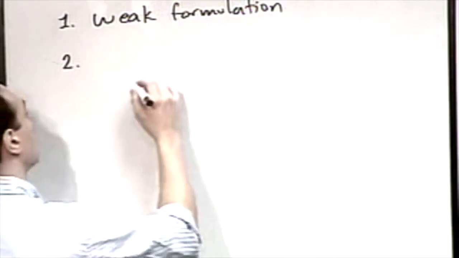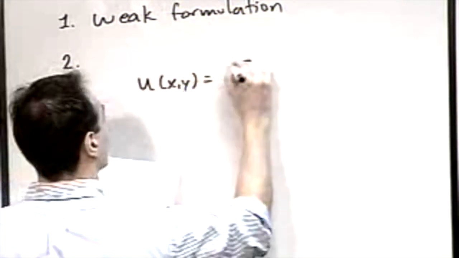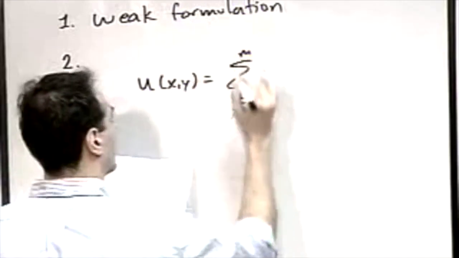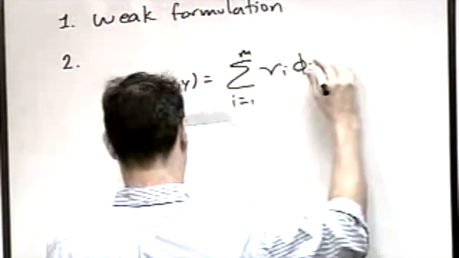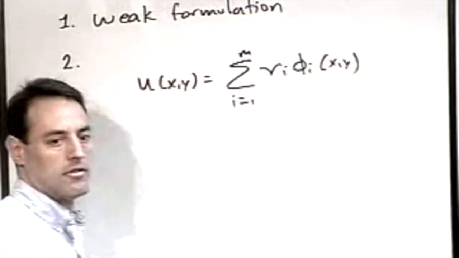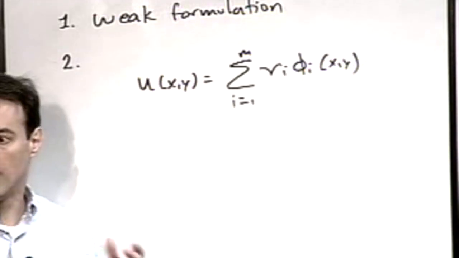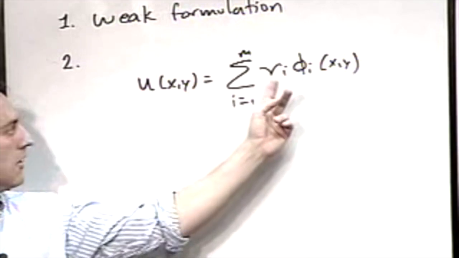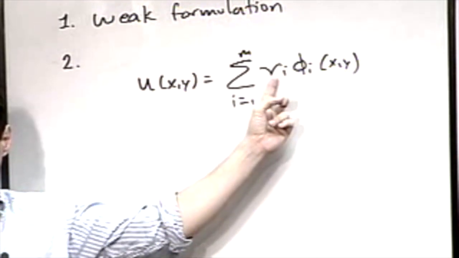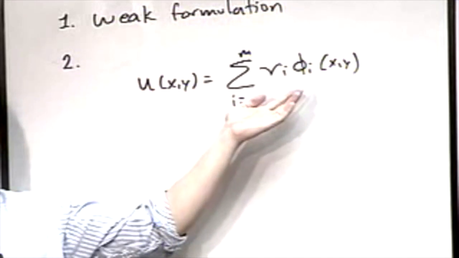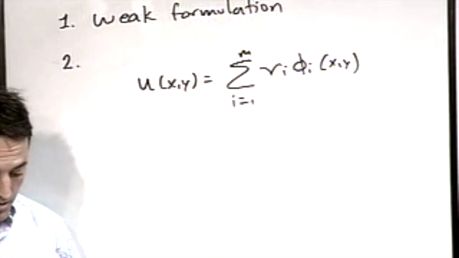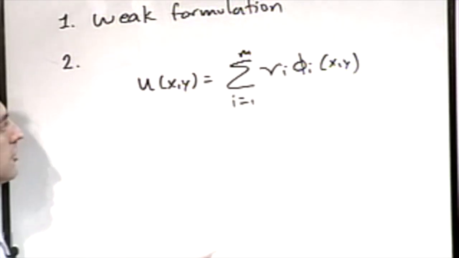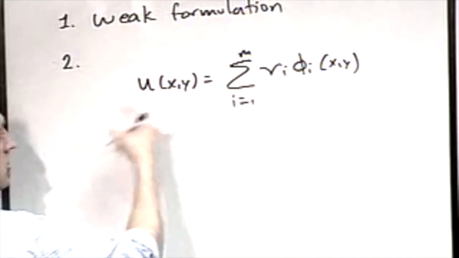Two. Once you write it in this weak formulation, you now say my solution, u(x,y), is equal to the sum of all these interpolating functions, where the weighting of each interpolating function is given by these gamma i's. So part of what you need to do is determine what the gamma i's are. Because you know what these interpolating functions are, or we can talk about where they come from. So these are constants. We have to determine these as well. And so this is going to be our approximation.